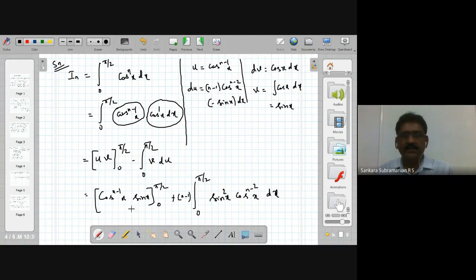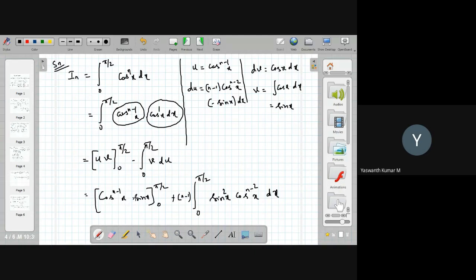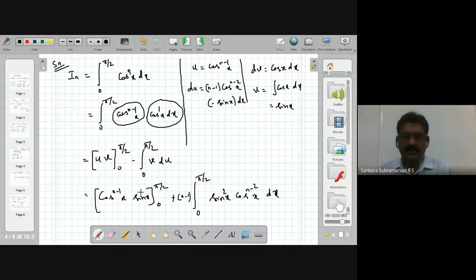So if you go for upper limit substitution, what is cos pi by 2? What is cos pi by 2? 0, sir. Sin pi by 2? 1, sir. So if you put cos pi by 2, the upper limit is 0, minus if you put sin 0, the lower limit becomes 0, right? Because cos 0 is 1, but sin 0 is 0. So therefore the upper limit is 0, reason cos of pi by 2 becomes 0, and the lower limit is 0, reason sine of 0 is 0.